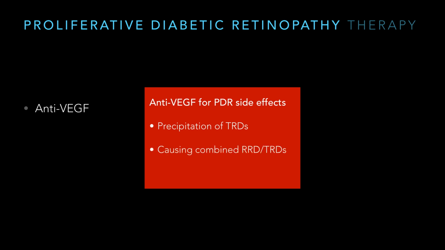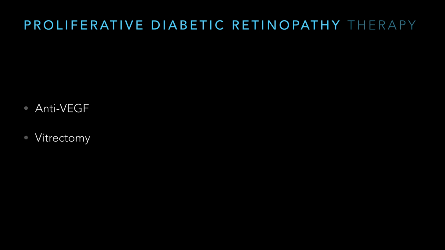This is the subject of a totally different discussion. Side effects, you can get a combined TRD RRD because you could tear it. Like I said, you could have that TRD, but also tear it. And then there's some evidence of increasing macular ischemia. So be careful, and it better not be you making that decision.